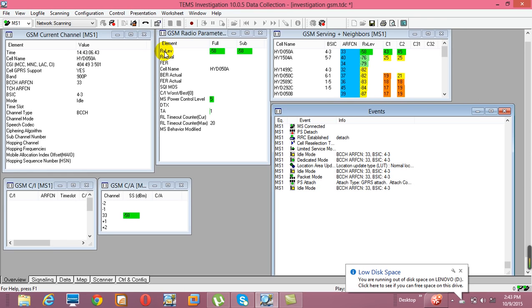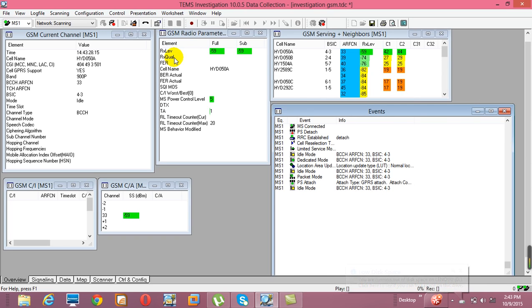According to that, the colors also change. But this color changing depends on us; we can change the color according to our standard. So don't always depend on the color coding, but depend on the ranges. Alright. Now after that, you can find the RX quality also. The RX quality you are not getting here. Why? Because I am not on a call and not transmitting any information. If I transmit information, then only I get the RX quality.